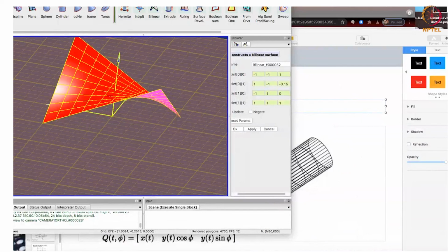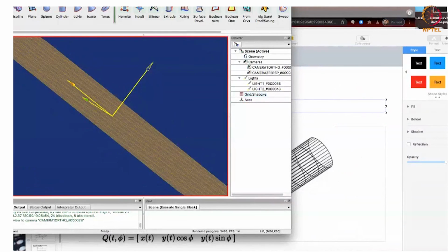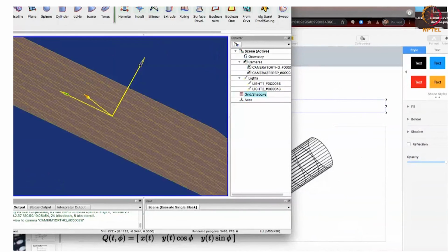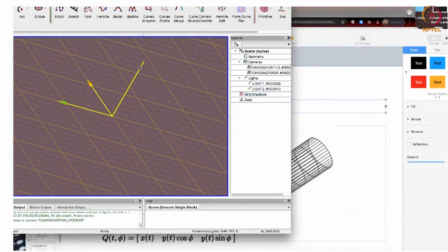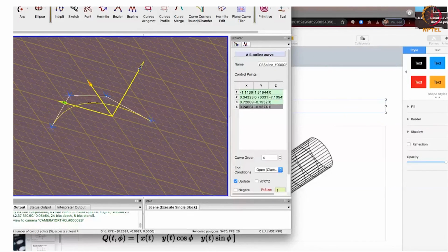So we saw this doubly ruled surface here. Let me go back to the curve a little bit so that you can recollect the curves on the B-spline side. I'll show you this B-spline again. If you recollect the B-spline curve, as we draw a B-spline we can change the order. With order 3 and then 2, we get the same control polygon itself as the curve. When you increase the order, you see different curves. This we saw in the morning. But I would like to show something and ask you a question.